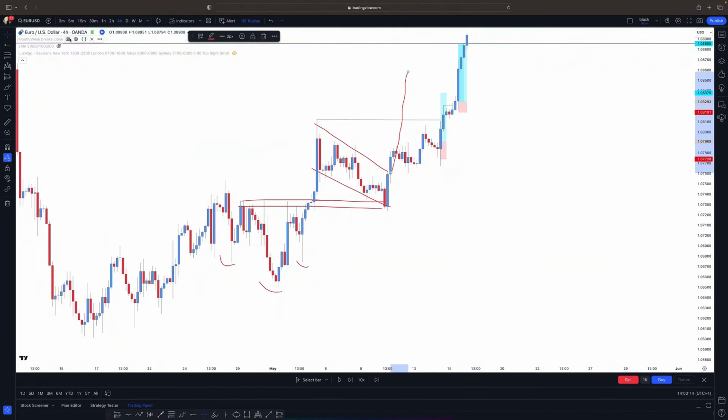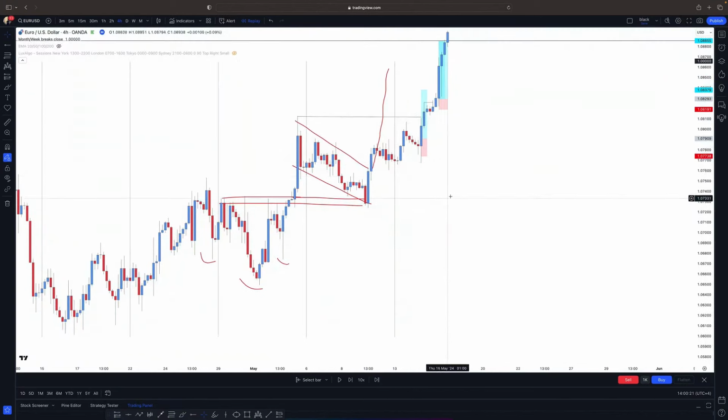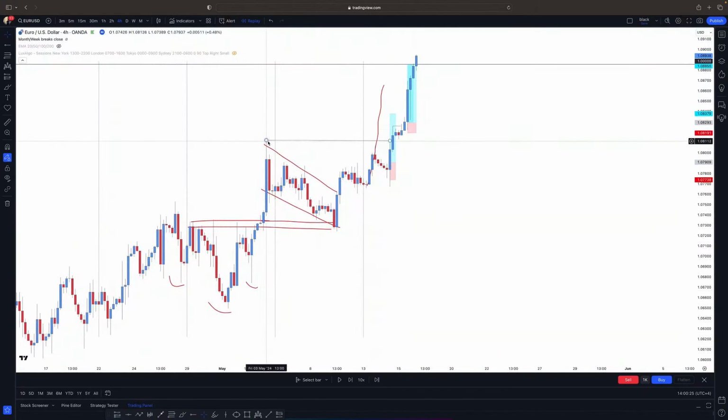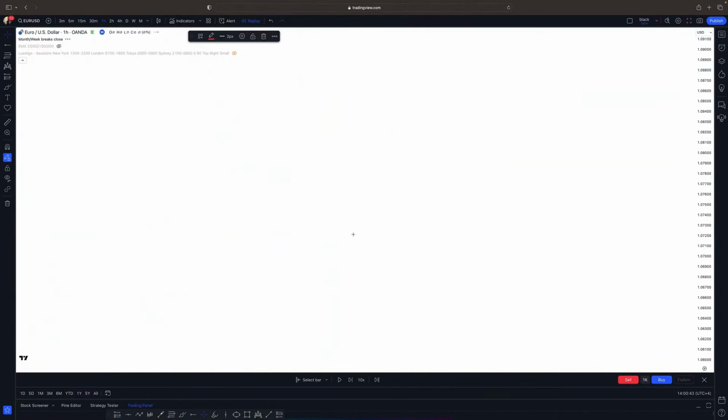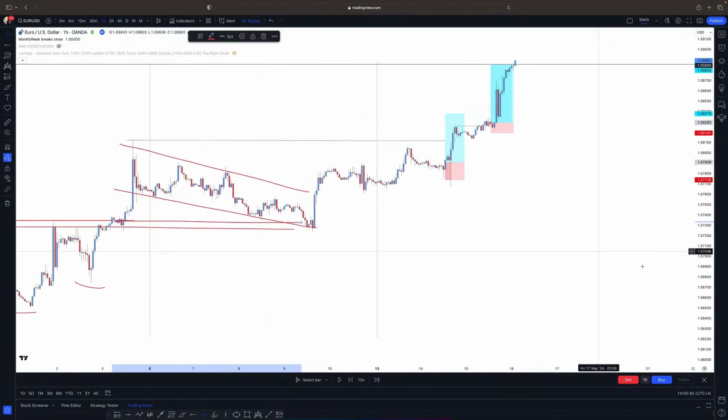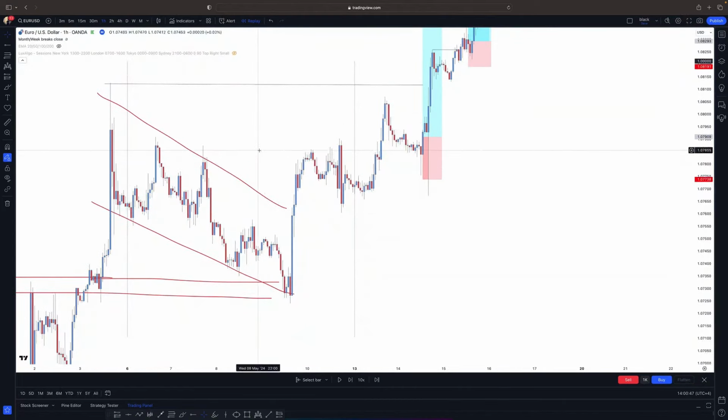When we opened this week, I was still looking at price pushing to the upside, at least to this level, or even breaking this level. This was my thought process when the market opened. So let's begin from where the market opened. This was the structure. We had this corrective structure and then price pushed to the upside. I was not involved in this structure.